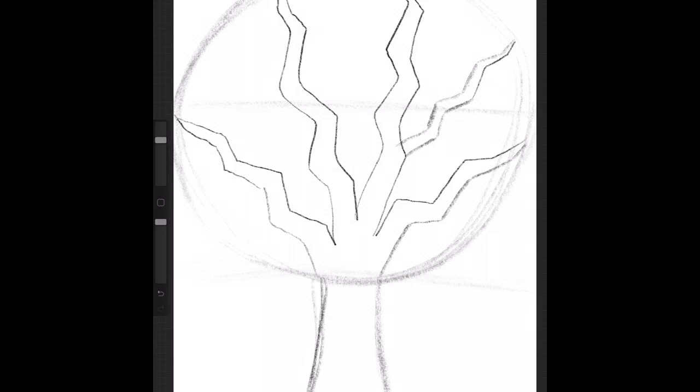And once I make offshoots, I'm going to go ahead and draw offshoots on the offshoots. So it just means that we're going to fill up the circle with branches upon branches upon branches. Go ahead and keep watching to see how to do it, and you can repeat the same process on your paper.